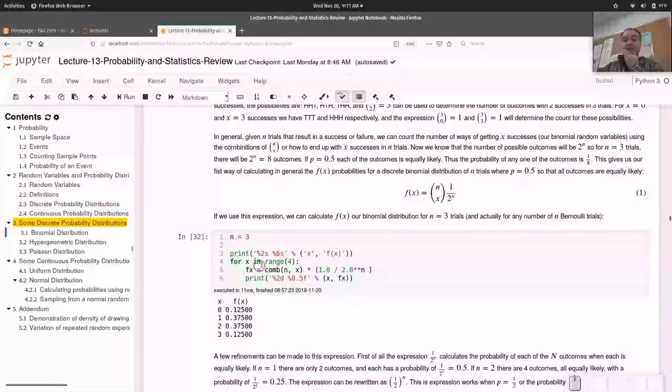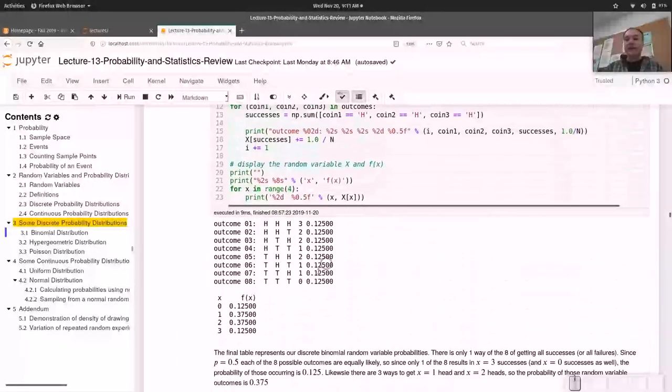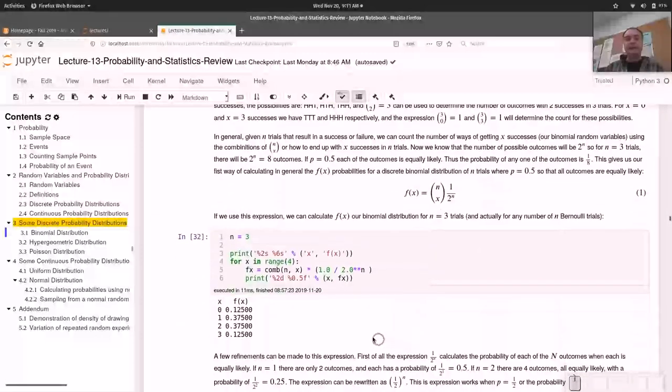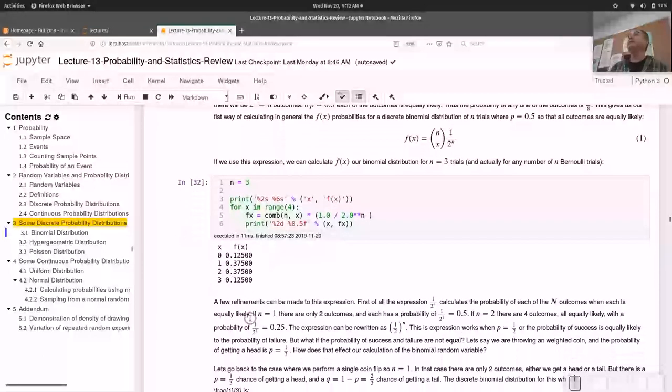But anyway, from that expression, you can use that to recreate the table that we kind of did by hand here of the binomial variable, for n equals 3 trials, where the probability of success is 1/2, right? But the important thing to realize is that this works in general no matter what n is, and it actually works in general no matter what p is, because if n is 4 or 5, you just plug that in and you can calculate it for this discrete distribution for 4 repeated trials or 5 repeated trials or however many repeated trials you have.